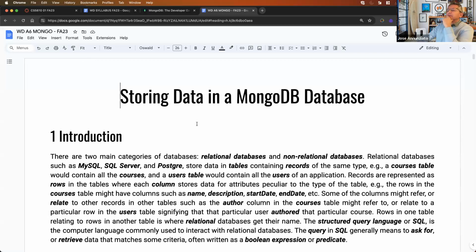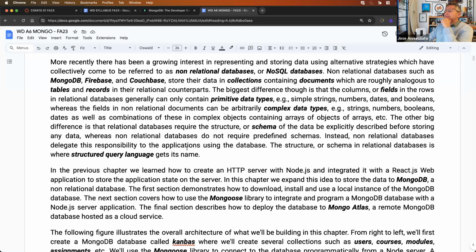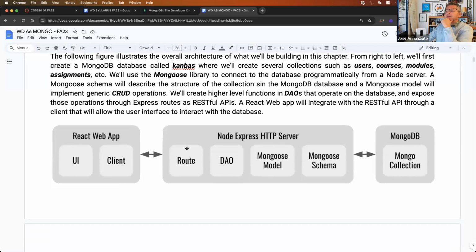Okay. So we are working on something that has this structure, this architecture. In the first half of the semester, we focused on this side, the client side of a client server architecture.